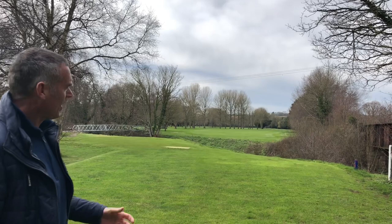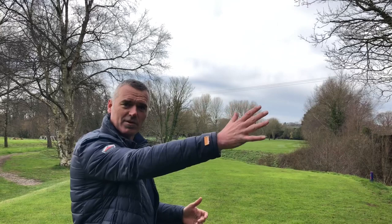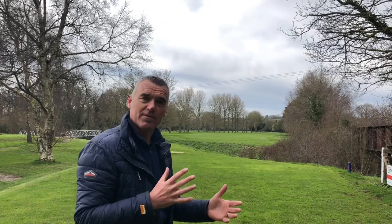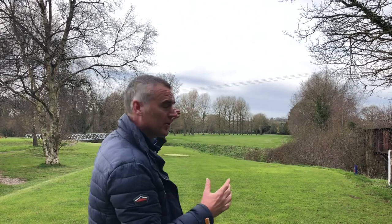The River Yeo crosses here, making this one of those key holes where we don't want to incur penalties. If you're someone who doesn't fancy their driver — maybe you feel you could peel it to the right and hit it onto the railway line — it's time to think about using a different club. If you've got a club you're not very confident with, this is not the hole to use it. Ideally use driver because it's a long hole, but if that's not your club, use one you feel you can strike nicely.